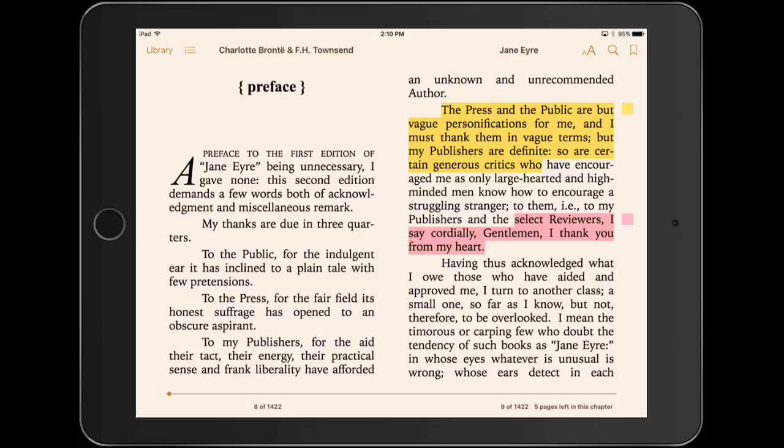Now, one of the problems when we do this with paper books and sticky notes is remembering exactly where a passage is that you highlighted and why it was important. Here, being able to type the significance is very interesting and helpful, but also there's a feature that allows you to know where all your stuff is.